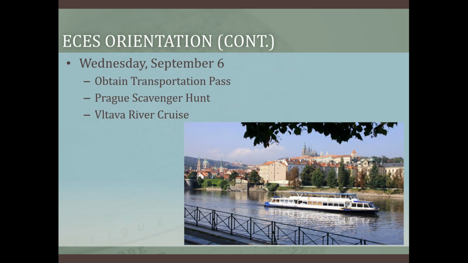On Wednesday, you'll be able to buy a transportation pass. So this isn't a requirement, but we recommend that you do it. Almost every single ECES student buys a transportation pass. They're not super expensive. It's about 750 Czech crowns, I believe, for students, which is about $35 US, so it's not too pricey, and it gives you unlimited access for 3 months to all of Prague's metros, buses, and trams. So it's a really good deal, and we recommend that you do it.